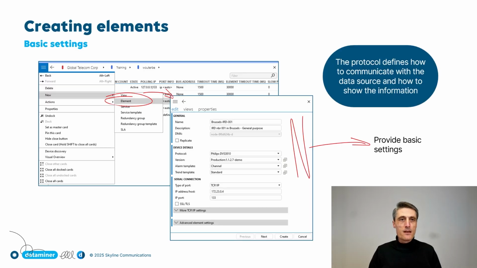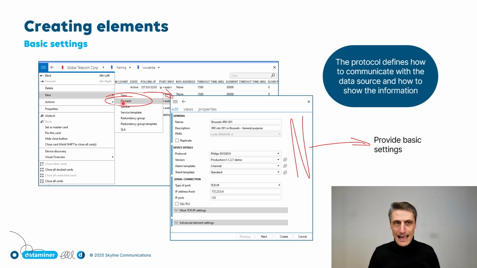Creating elements. So somewhere in our, I'll do it on our DAS system, we will right-click. Be aware, you can do it here in the context menu or the card menu or in the surveyor. It will immediately create it in that selected view, of course. So if you want to make sure that it's positioned somewhere correctly, go to that correct view and then right-click somewhere in that view or in that card of that view to add your element inside that specific view.